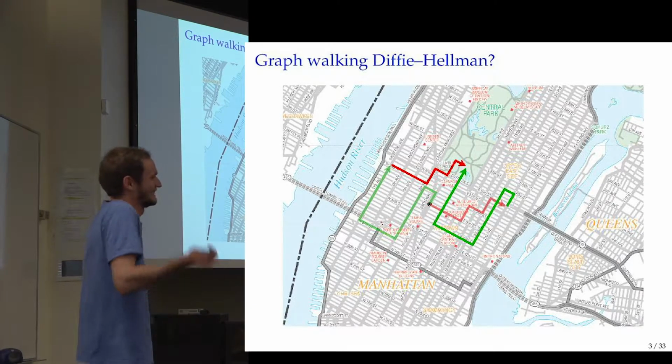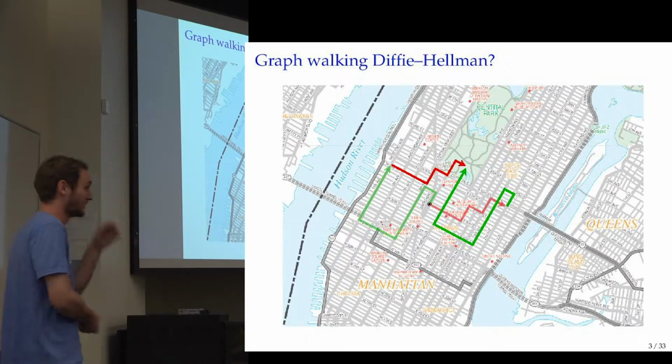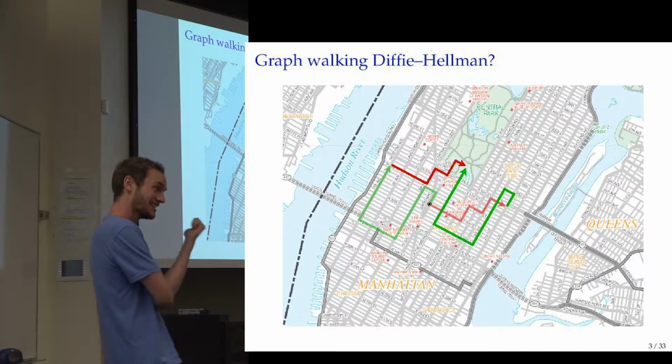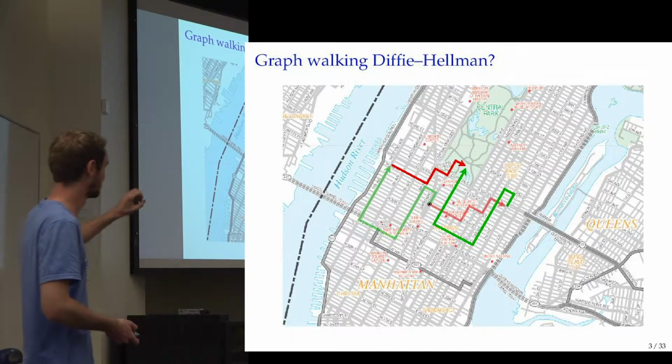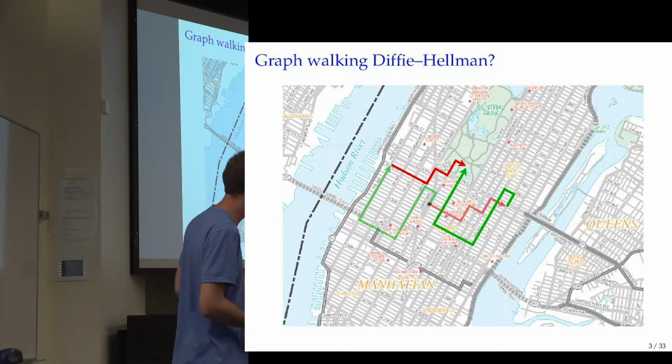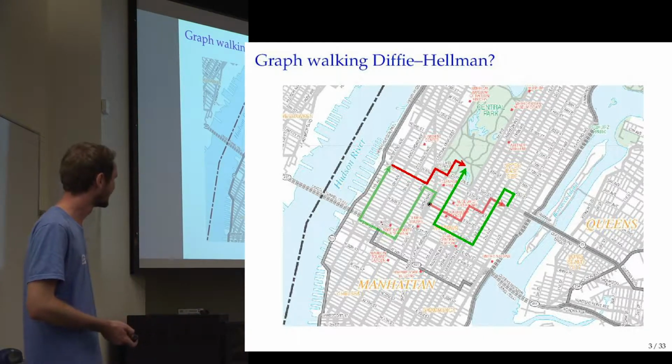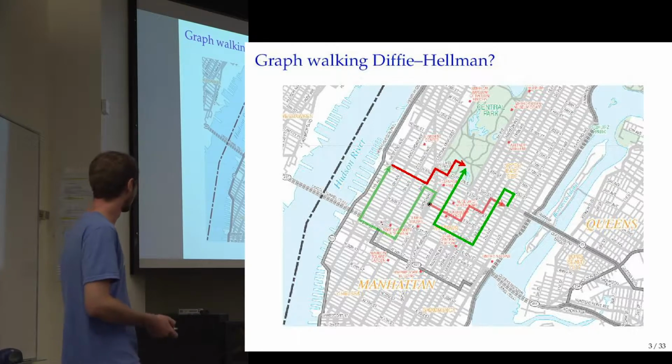Graph failure. Actually, there are many more. So first of all, this took forever to make because the streets are not actually that regular. So you have to adjust it a little bit. To be quite honest, the paths are not actually the same. It's close, but not quite right. So yeah, I'm blaming the city planners of Manhattan hundreds of years ago.